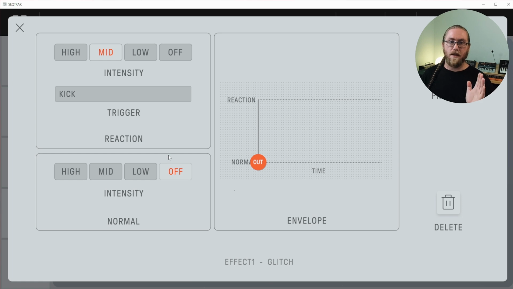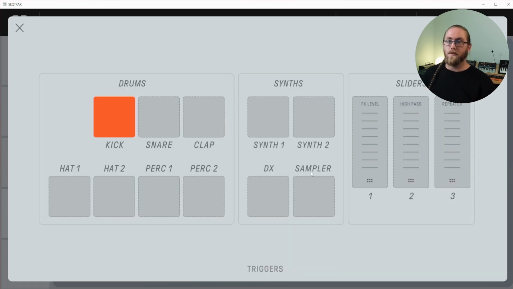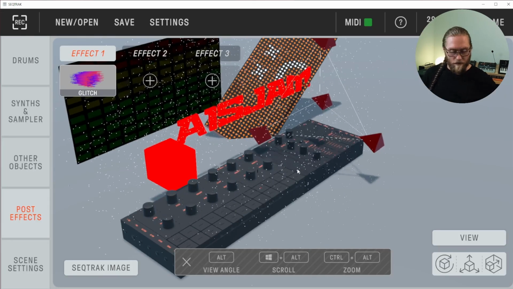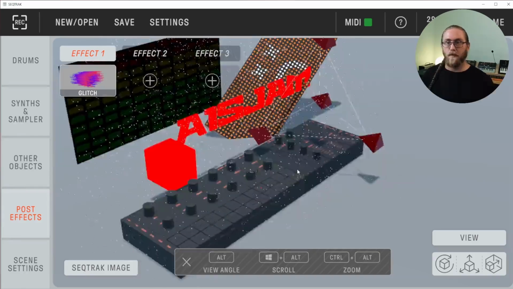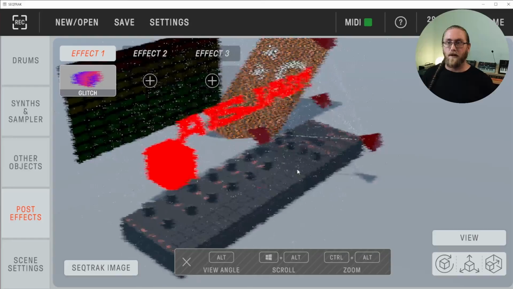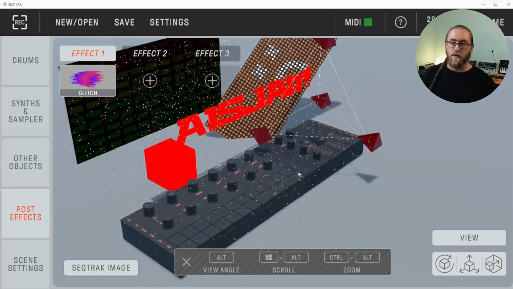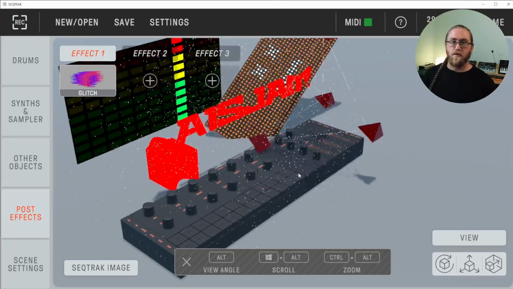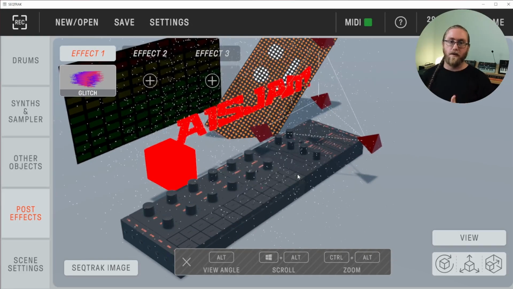But we do have access to more of the synths, so we're not just limited to the drums and the synths. We've also got the slider, and I think that glitch effect works really well with the repeater. So if I just close that and jump out so you can see it a little bit easier on the screen. But if I just slide my finger up on the repeater, we've got that finesse control, so we can say when a little repeater happens or a big one. If we've got the music playing, we can sort of visualize how we're live playing with the device as well.